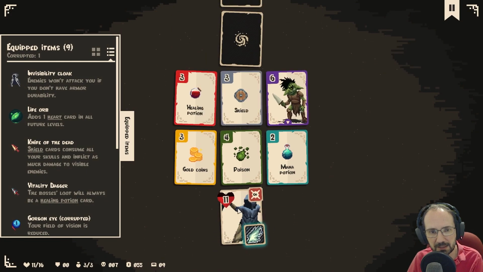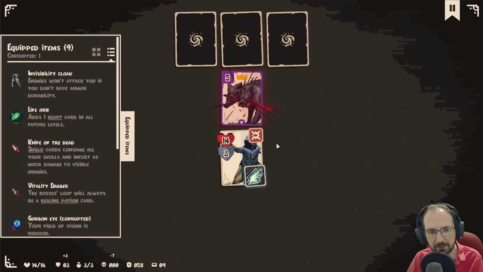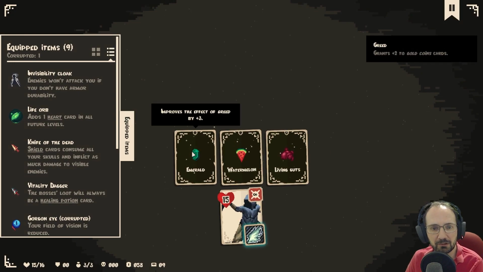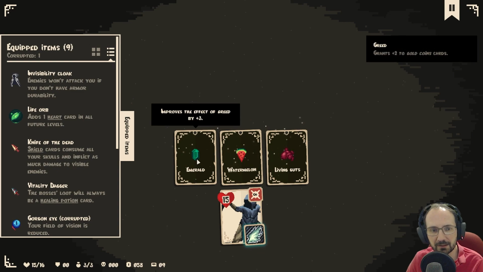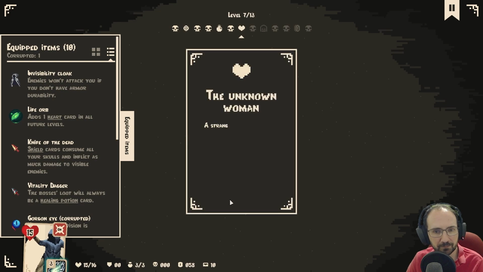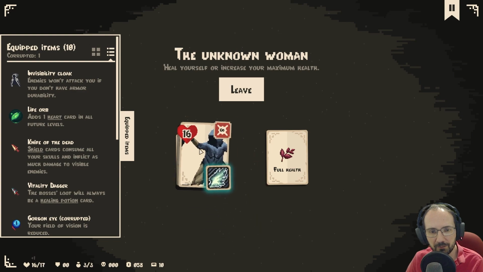Are we getting near the boss? We are. Doesn't matter which of these we take. Emerald improves the effect of greed by 3. Watermelon poison also gives you recovery 3. Replace all heart cards with monster egg cards. Take that one. Give me a heart.